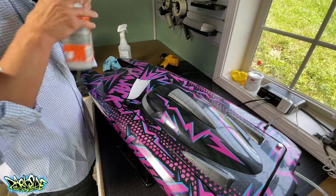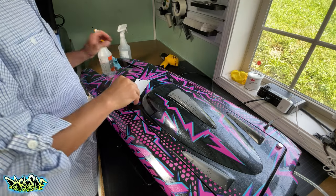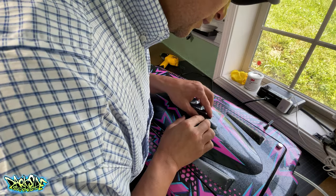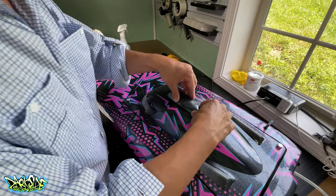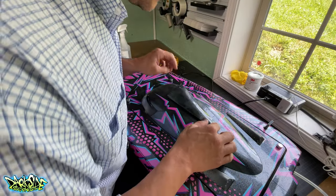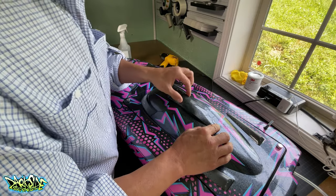Okay, so spray it down. Start back here. This piece will require some trimming. It's a little overcut because I don't know how much people are gonna stretch it or need to stretch it. So I'm just gonna leave my gap right there. Run it to the top.